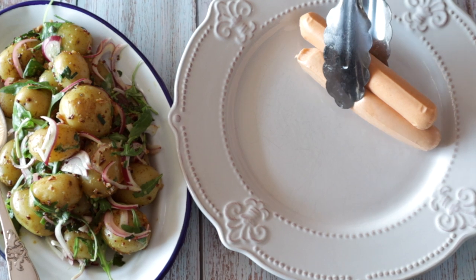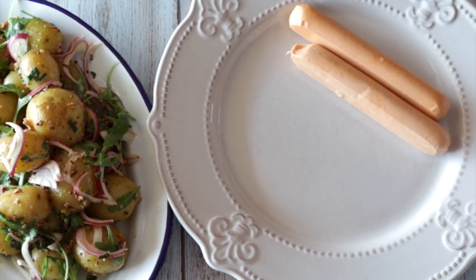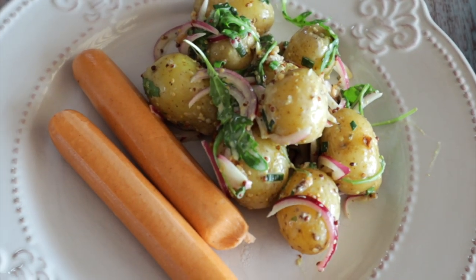And the right way of serving this, I mean, there's no right or wrong, but the traditional way of serving this is with some German vegan bratwurst, which is the white sausage, but I couldn't find it, and I will make that in the future. But since I couldn't find it, I bought some store-bought vegan sausages, and I boiled them, and that was so nice, so good. I served it the other day when I had people over.